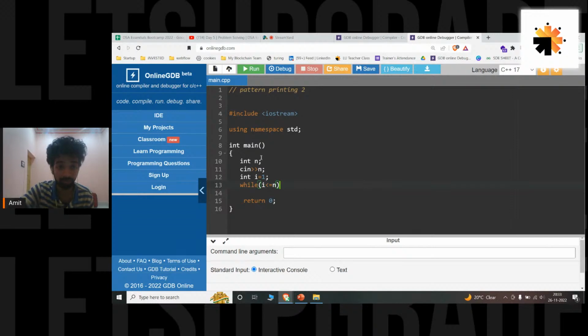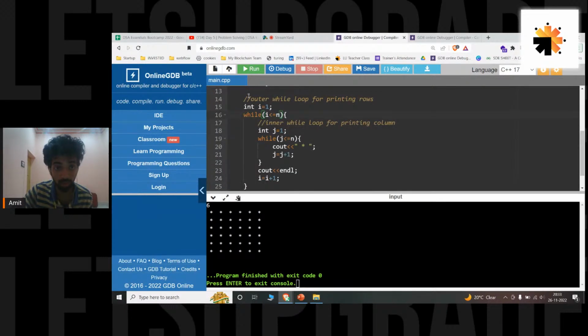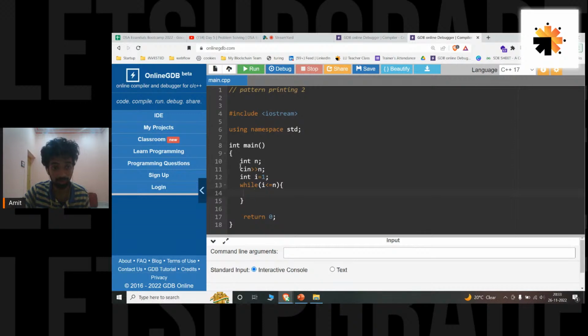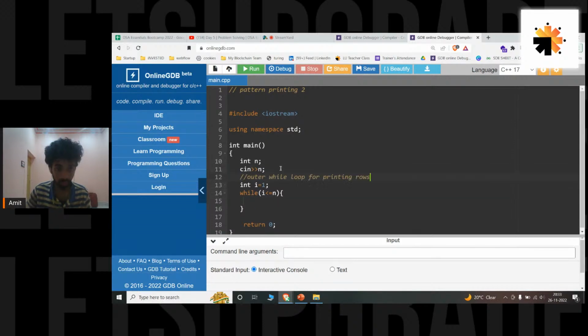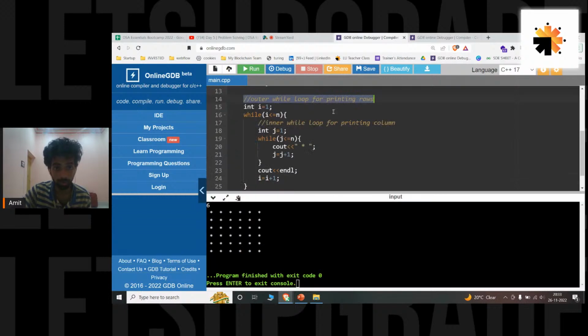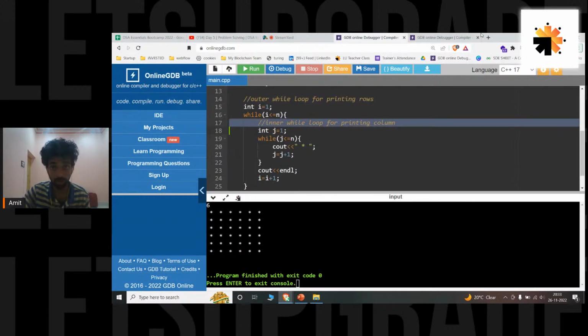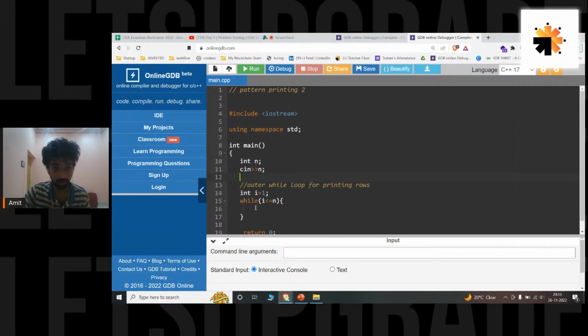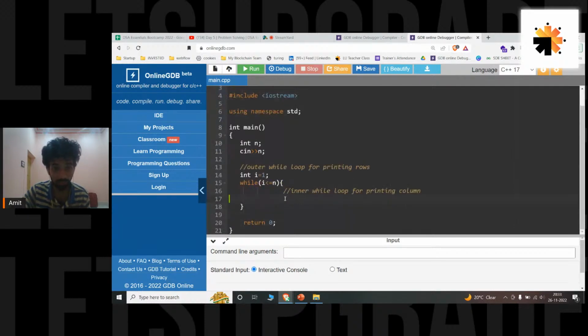Inside this while loop, this is again the outer loop. Again I'll copy from here. Now here I'll be writing the inner loop, that is for the column.